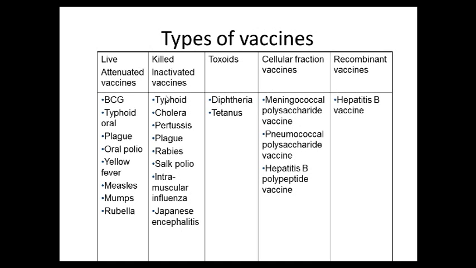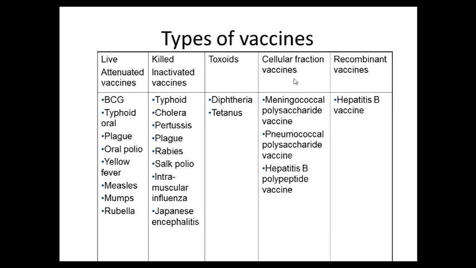So there are certain vaccines which may be available as live attenuated or killed vaccines depending on the way in which they are prepared. Then you have live attenuated vaccines for plague as well as killed vaccines for plague, and you can see other examples like measles, mumps, rubella. For polio, you have oral polio as live attenuated, whereas Salk polio or injectable polio as killed vaccine. So these are the examples of live and killed. There are two toxoids as of now available. One is diphtheria and the other is tetanus.